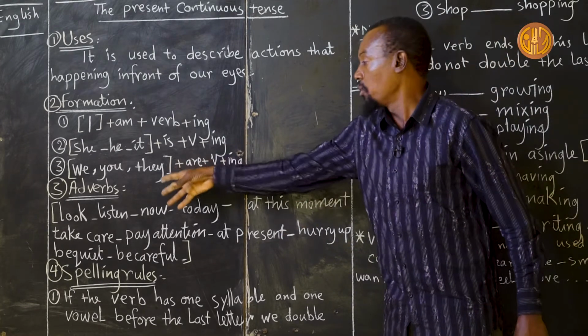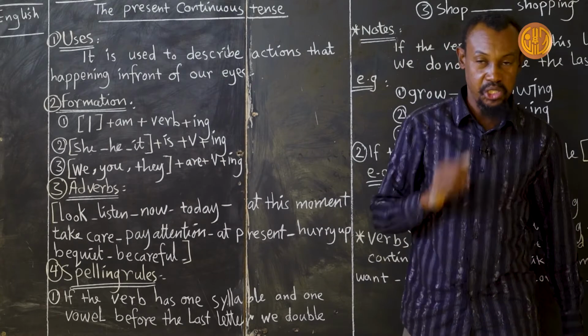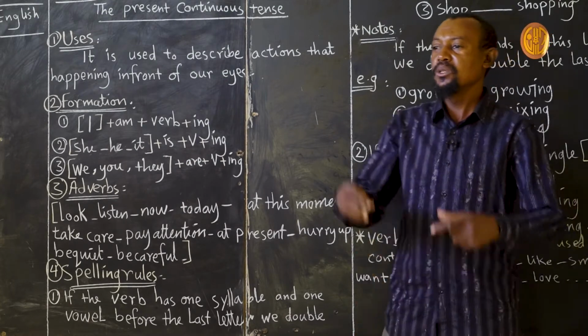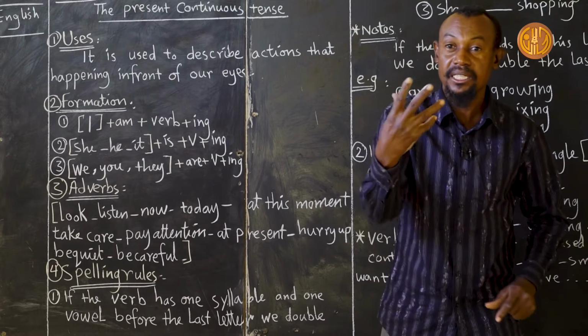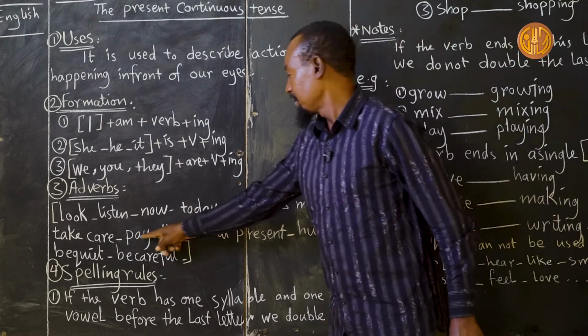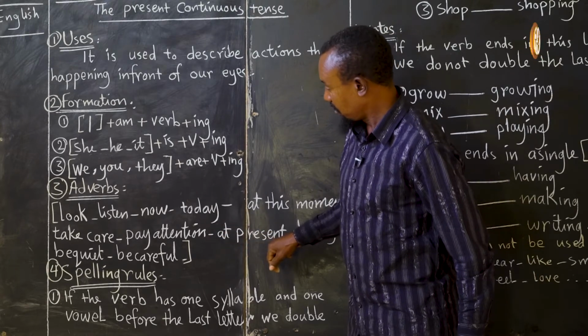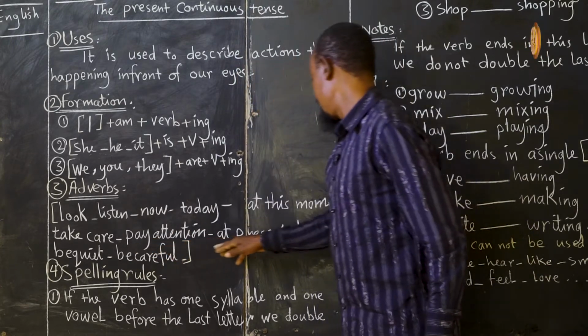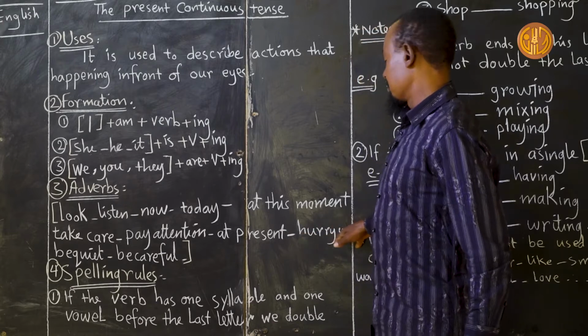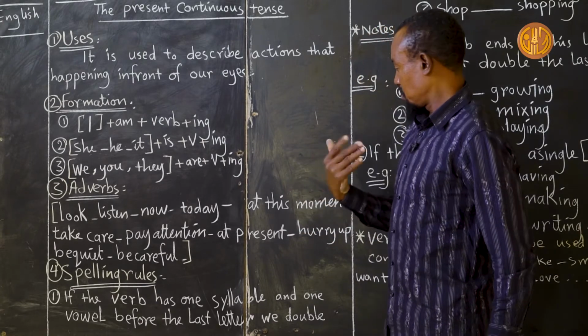You look at what I am going to do, what I am going to teach you, so you must pay attention and stop doing anything. You pay attention with me. So here, the adverb pay attention indicates the moment of speaking. Or here, you have at present. Also, hurry up, that means to hurry.